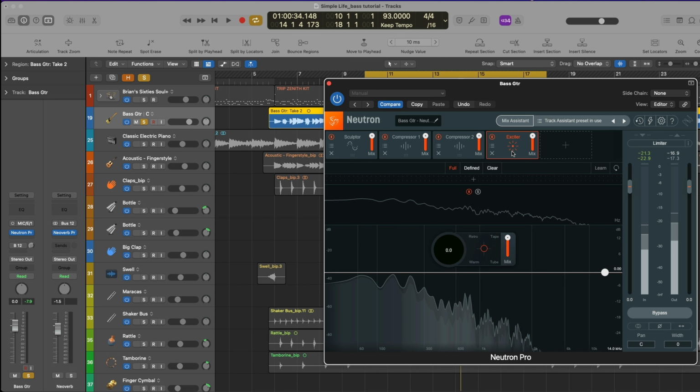And we can do some saturation. Saturation is great for bass guitar because it helps your bass cut through a dense mix, and it's also crucial so that you can hear the bass on smaller speakers with less frequency response. One of the great things about Neutron is that you can do multi-band processing for a more subtle effect. So I like to do a little bit less saturation on the low end than the high end in order to preserve the dynamics of the low end. And then for the upper band, I like to really drive that in distortion and then mix it in parallel. So I'm going to go to tube saturation and let's start with the upper band.